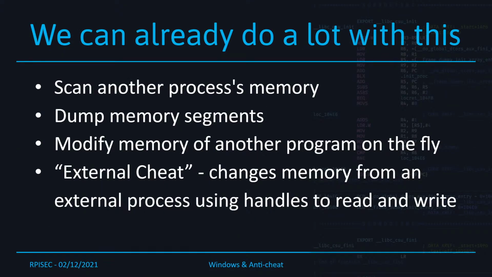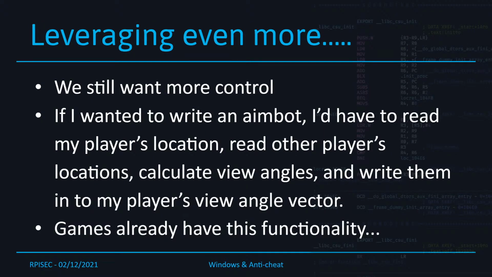So we kind of do a lot here. This gives us what we might call external cheats, where you just poke at the data in the game from the outside. So if you're using Cheat Engine to get infinite missiles in Ace Combat 7, for example, that is external cheating. You just walk around memory until you find the number you want, or you just poke it. But what if we want more control?